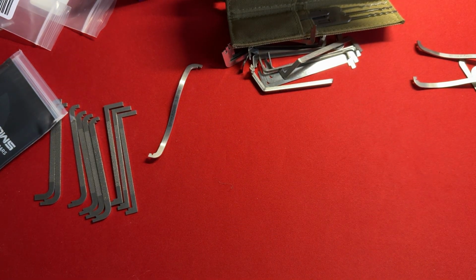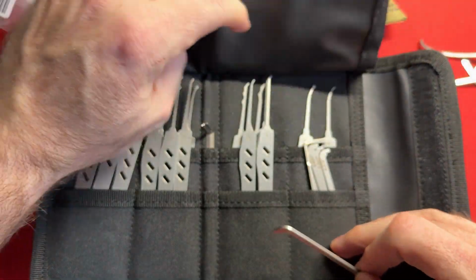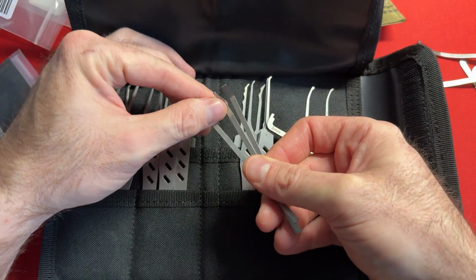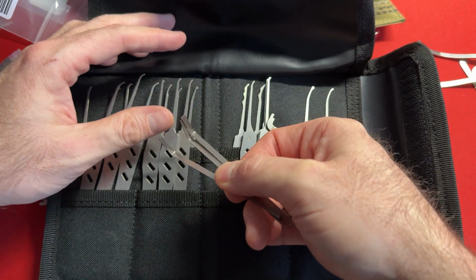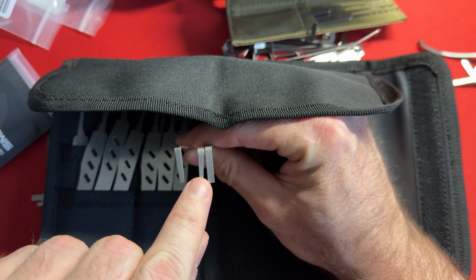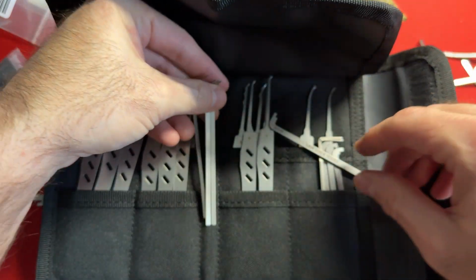And then let's take a look at, okay, so we have Lock tools here. I have a 2mm pry bar that didn't come with the set, I think. And because we're talking about turning tools, these guys really have their stuff together. They came out with these bottom of keyway turning tools. They're all, I would call it graduated or tapered. Yeah, we'll call it tapered. So 2 different tapers here. One is what I would call a Euro profile taper, and then just a regular taper and a square here. So for bottom of keyway, that's super awesome.